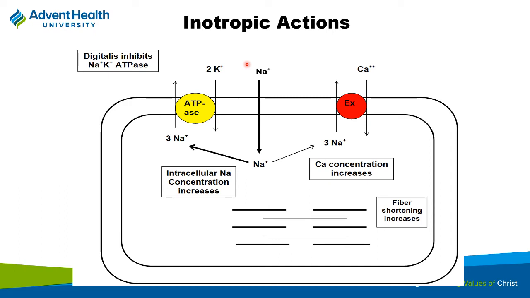Now, normally the sodium-potassium pump pumps sodium which direction? Out of the cell. And again, is that along or against the concentration gradient? It's against the concentration gradient, right? Because what's your normal serum sodium level? Between 135 and 145 is typical, that's milliequivalents per liter. That's a normal sodium level, right? What's a normal potassium level? 3.5 to 5. So there's a heck of a lot less potassium on the outside of the cells and a lot more sodium.